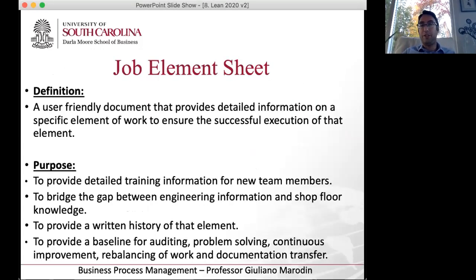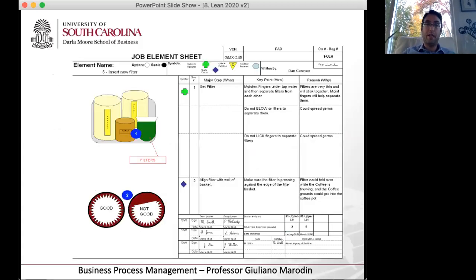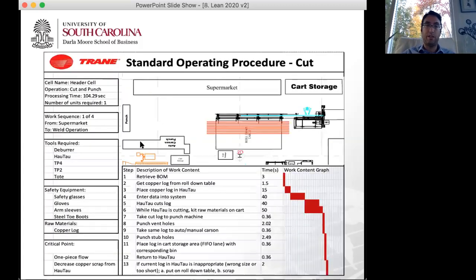And this is the job element sheet with those elements. You can see how long it takes and tell the story of all the process steps. On the job element sheet, you have to add the key points and the reason why. There is a whole methodology that I talked to you guys about, the TWI, which also involves how to train the worker. There are methods to train the workers and all that. I'm not going to go into details here, but it goes through understanding the key points of the step that you're doing and the reasons why for the step that you're doing. So here's some more detail about that step.